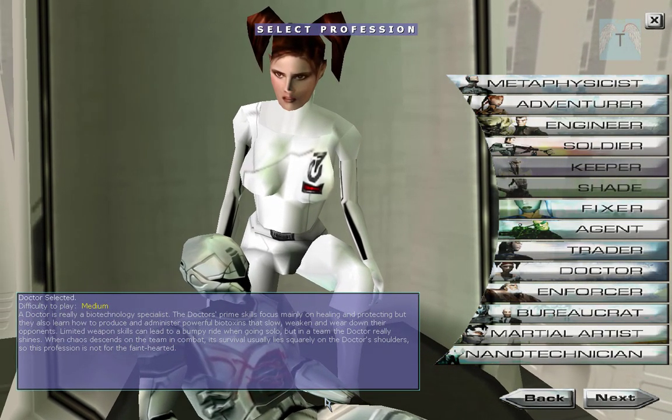Doctor selected. Now, the doctor is a medium difficulty. The doctor is really a biotechnology specialist. The doctor's prime skill focuses mainly on healing and protecting, but they also learn how to produce and administer powerful biotoxins that slow, weaken, and wear down their opponents. Like they say, don't piss off your healer. Limited weapon skills can lead to a bumpy ride when going solo, but in a team, the doctor really shines. When chaos descends on the team in combat, its survival usually lies squarely on the doctor's shoulders, so this profession is not for the faint-hearted.